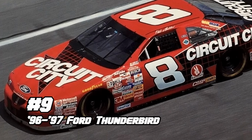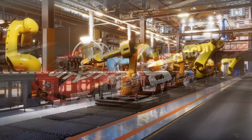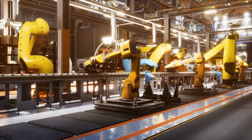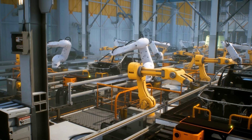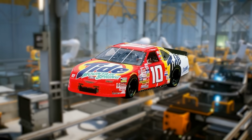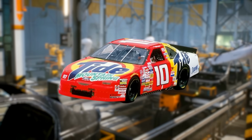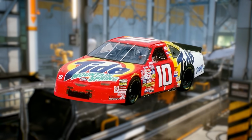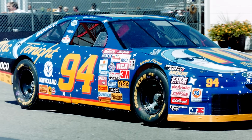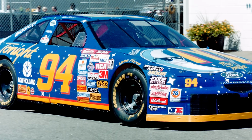Number 9, the 1996 and 1997 Ford Thunderbird. Ford has always had a penchant for horsepower, fielding the most powerful power plants the sport has ever seen. On top of that, their aero department was top-notch, and the one-two combo of bad fast motors and sleek bodies came to fruition in 1996, when they unveiled their newly revamped Thunderbird. This T-Bird featured a distinctive sideways D-shaped grille opening and aggressive lines around the nose that were designed to move the air out of the way so it could cut through the wind like nothing else. The thing sat so low to the ground that it looked like a shark getting ready to strike. Long gone were the days of the boxy bird in the 1980s.